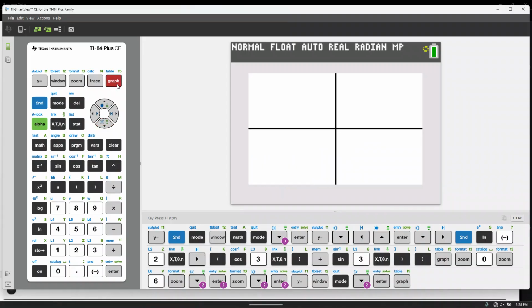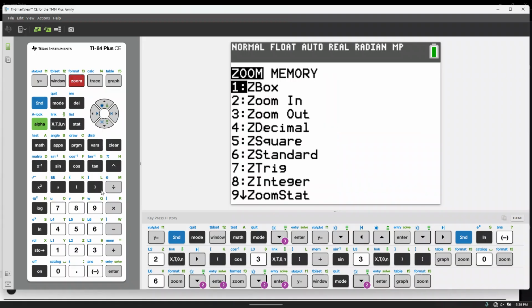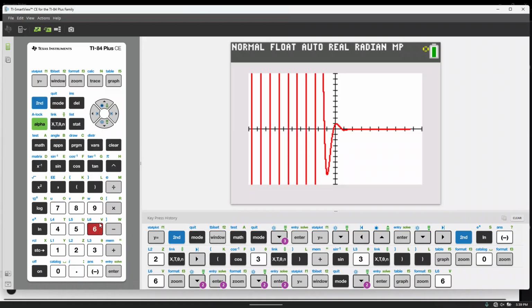Okay, graph. And this is what I wanted to get. Okay, let me do zoom standard, number 6. Do you see how we have these oscillations and then the oscillations get smaller and smaller and smaller? Well, that's because we have somehow this decreasing here, right? This decreasing, or some convergence to some steady state in the long run.